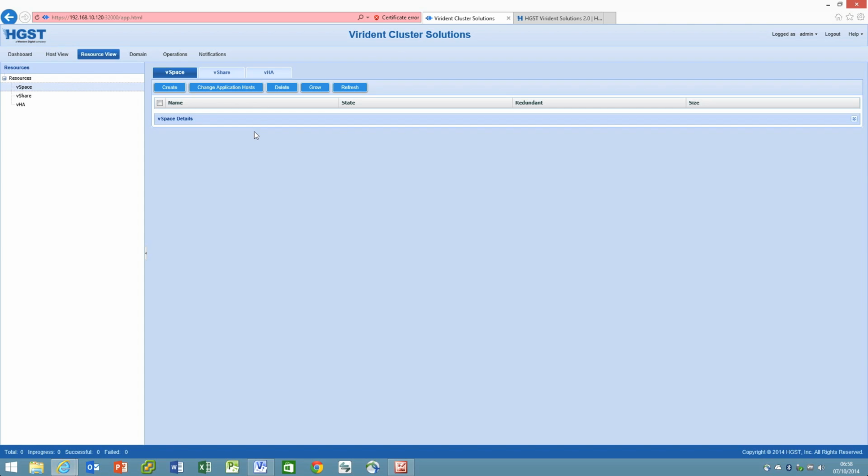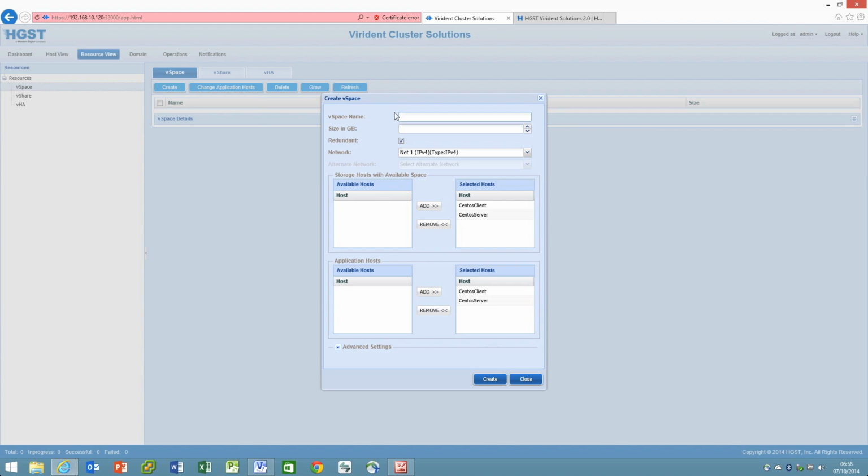But today what we'll do is just pull two cards. So we're going to hit create. And the first thing that comes up, which is really good, is it says just give me a name. So let's call this vSpace 2. And then it's telling me a size, how much space using both of those cards do I actually want to run and be presented as a file system to any host using our sharing software. So let's just keep it really simple for this demo, as I said before. So I'm going to put in 100 gig.